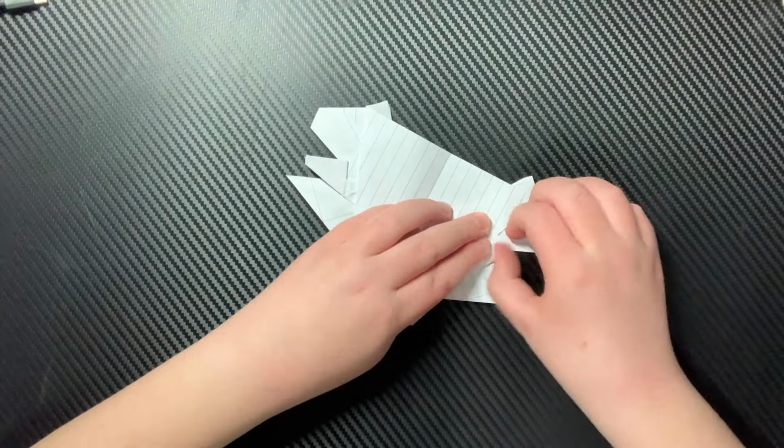And now for the jet fold. You're going to just kind of do that. Now you can open this up, fold this up. Fold it to the crease you just made. And use that crease and then fold it up one last time to lock it so that it doesn't open up. So, yeah, you're almost done.